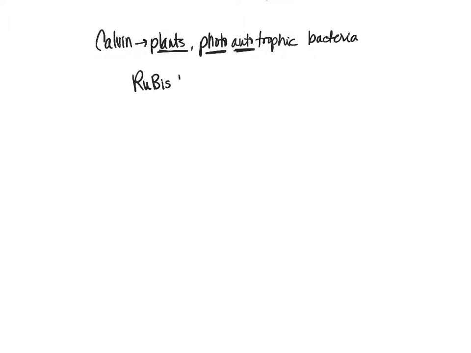And remember that this Calvin cycle, or the Calvin-Benson cycle, is used by plants. It's also used by our photoautotrophic bacteria. So remember, photo meaning energy from the sun. So of course we have our light dependent reactions where we get the energy from the sun that makes ATP and NADPH. And then autotrophic, remember that it's creating its own energy source. So it's taking an inorganic carbon source like carbon dioxide, and it's going to convert it into complex organic carbon sources, which is the glucose. So in plants, in photoautotrophic bacteria, but then also we have rubisco in some of our chemoautotrophs as well.